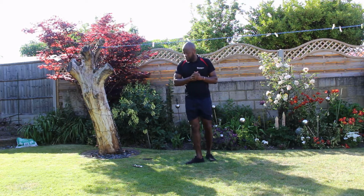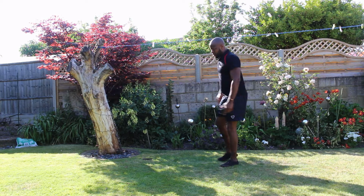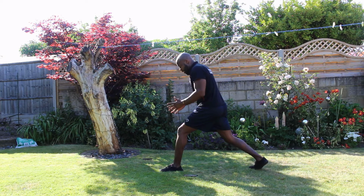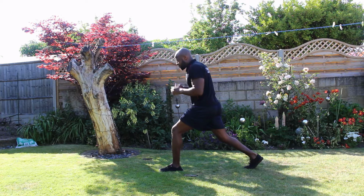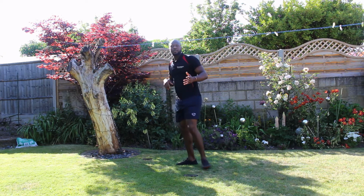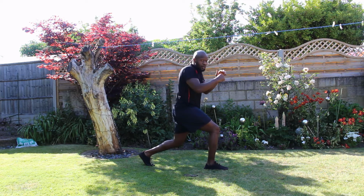So let's go on to the main workout. 3, 2, 1. Let's start off with some legs. Something we've done before. So, side view, we're gonna go from this position. 2 lunges, 2 punches. So, get the balance through the front foot, also the back. On your toes, we're gonna come down, just like this. 1, 2, 1, 2. Just like that. 30 seconds, then we change sides. Other side, same thing. So, gonna be 1, 2, 1, 2, okay?